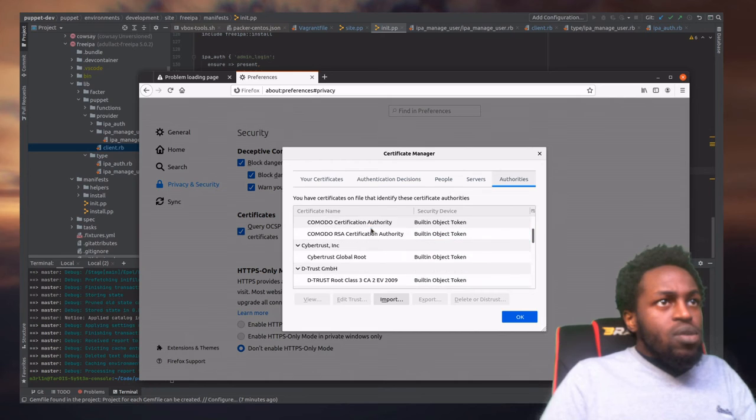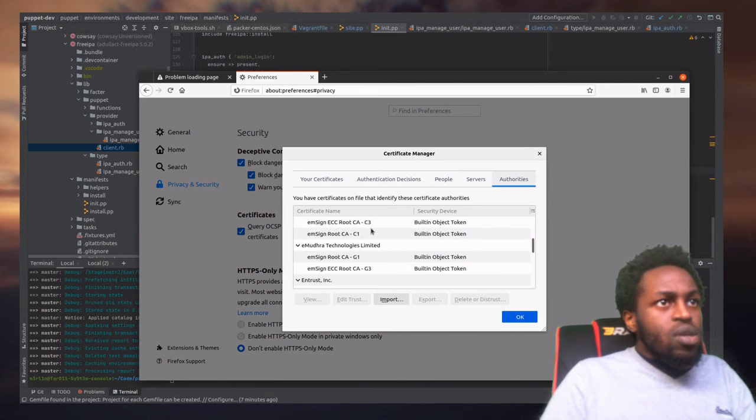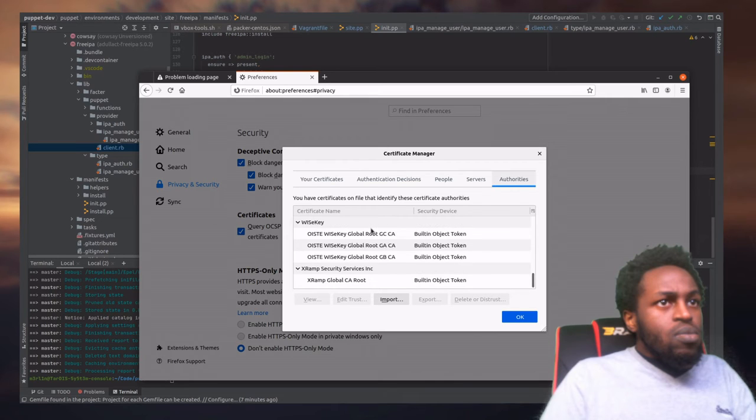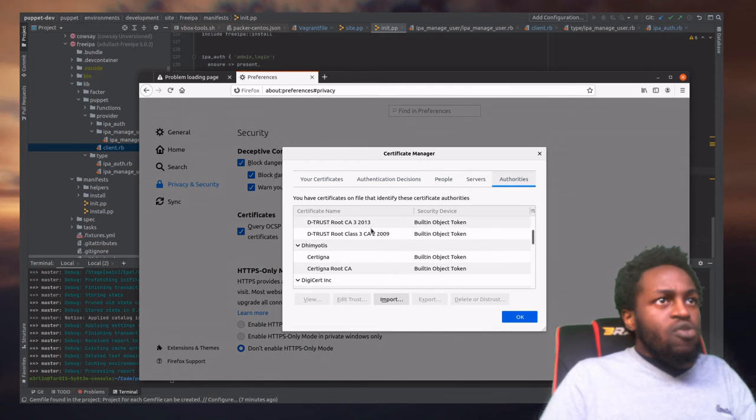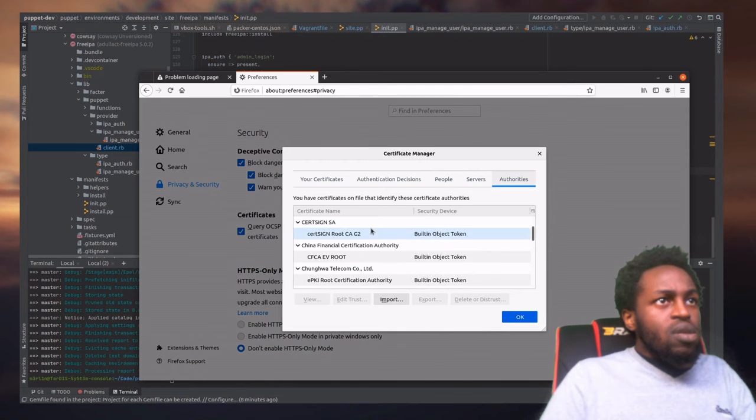What would the cert actually be called? I can't seem to find it. There should be a value in here for the CA cert when you accept the untrusted certificate issue.